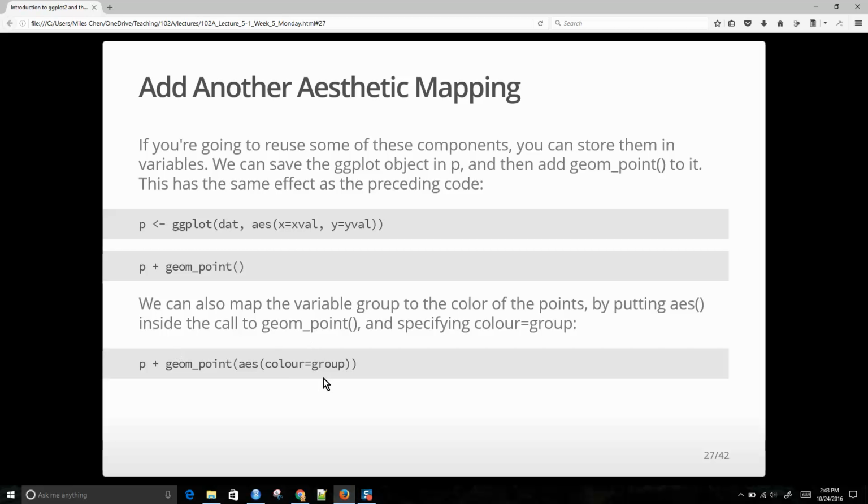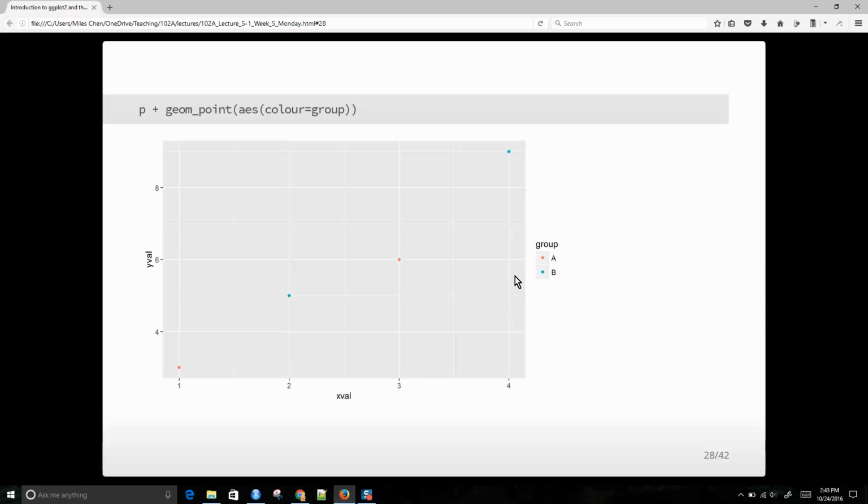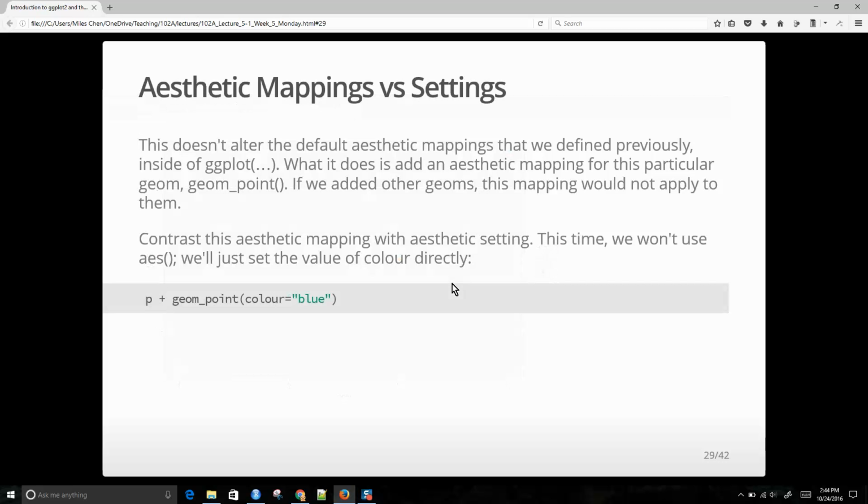Now if we wanted to do that other aesthetic mapping of taking the groups and mapping it to the color, we just say take p, add the points, but we're going to have this aesthetic mapping where the color of the point corresponds to the group. And we have done that. It might be a little hard to see, but we've got 2 colors, the coral and the turquoise, and we can see these ones correspond to group A and the other ones correspond to group B. So this is an aesthetic mapping of that group column variable to the color of our data point.